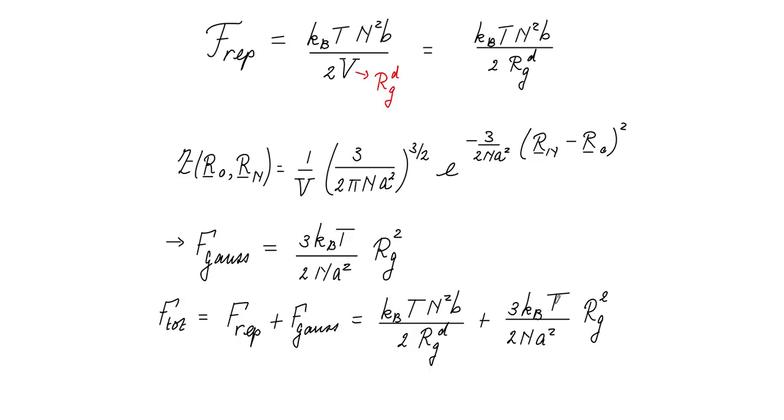First, we note that the two terms both contain a factor of kBT. The reason for this is that, for example, for the repulsive interaction, we have either infinite or zero. Therefore, there is no intermediate energy. So the result of the partition function cannot depend on kT. But if we then derive a free energy from the partition function, then we arrive at this factor. And for the free chain, it's the same. Both terms have the same kBT dependence. And that's beneficial, because what we want to know is the behavior for Rg. We can find that by just taking the derivative. And then the kBT factors do not matter.